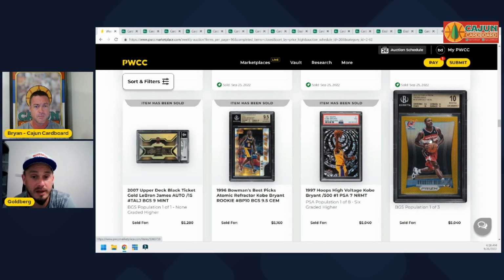I'm a huge Beal fan personally. I actually held that card in the base in a PSA 10 with an auto, I believe. A Pop 6. I love Beal. I can't understand why he doesn't get more love. One team, but his team sucks. And Washington's not the greatest fan base when it comes to sports either. I've wanted him to go somewhere every single offseason, and he's in limbo, man. As long as he stays there, he's in limbo.